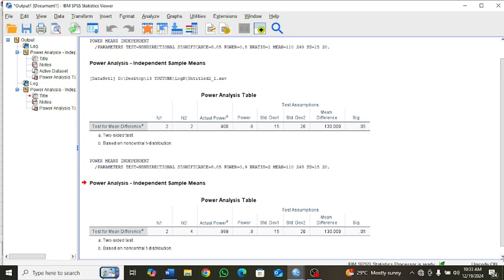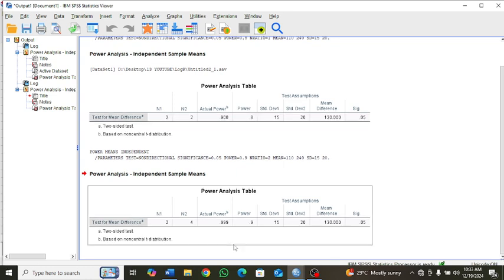If we make it 1 to 2, you see that it hasn't changed much. Because of the ratio, for group 1 we need 2, for group 2 we need 4. Because of the 1 to 2 ratio we need 4. So the power is 0.9.